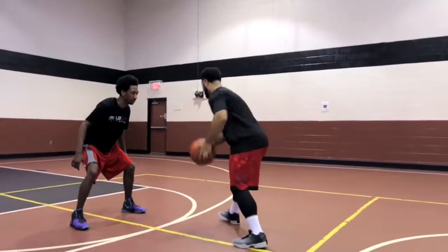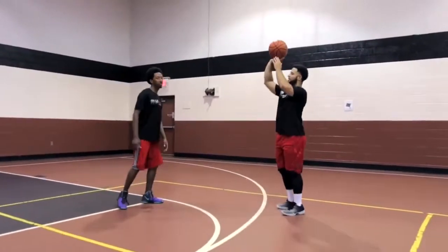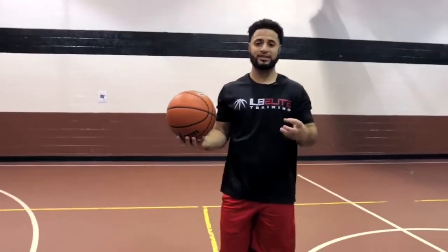Let's say this time I go right. Coach Josh tries to beat me there. I step back. Tough shot, but still enough space to get that shot off. So again, the step back, one of my favorite moves to do in real games, one of my favorite moves to do in one-on-one.